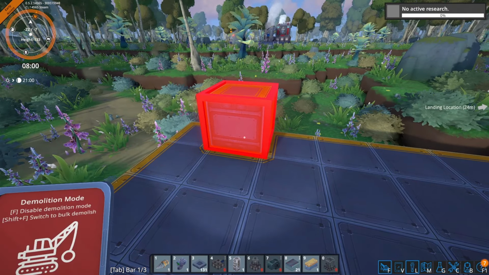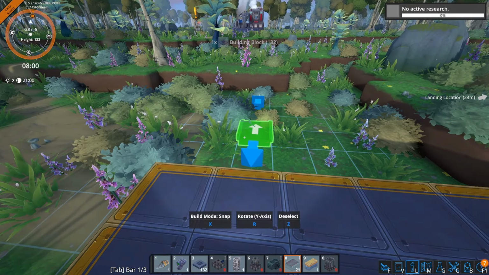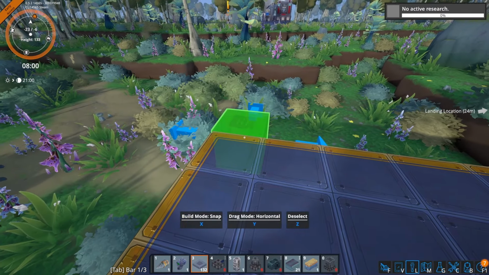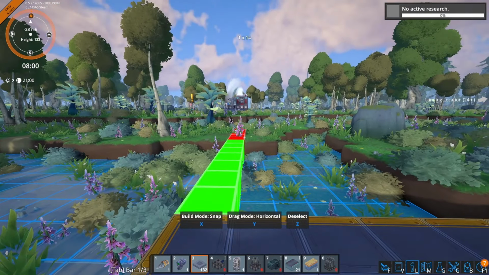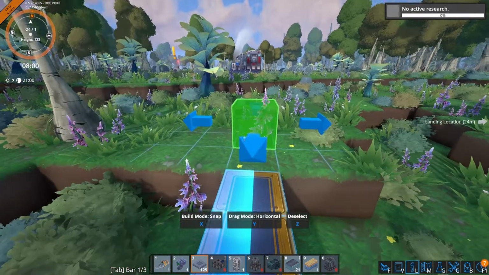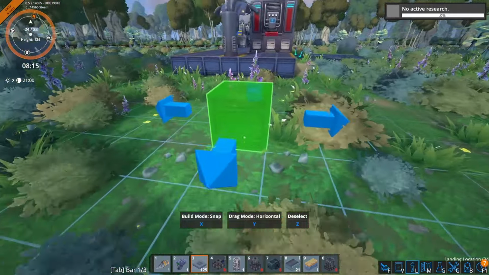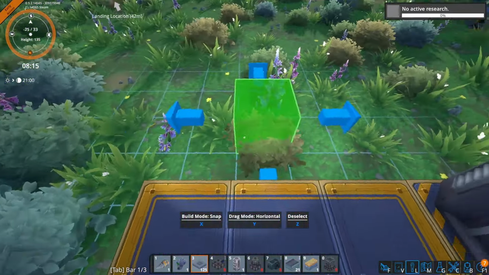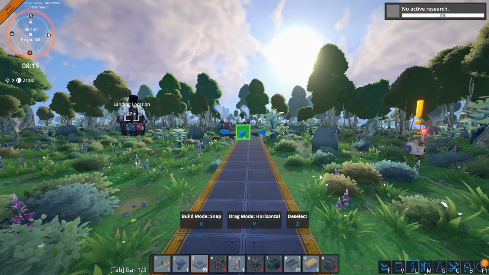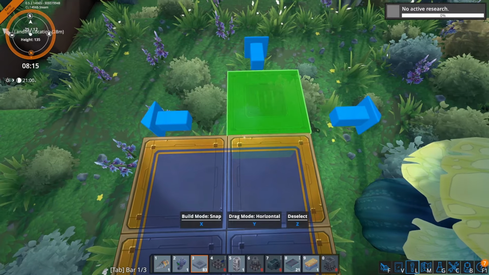That was wrong from me. Or off me. Not from me. What are you talking? Come on. There. Could we build a little bit higher? What happens if we build like that? Yep, that is something we can do.